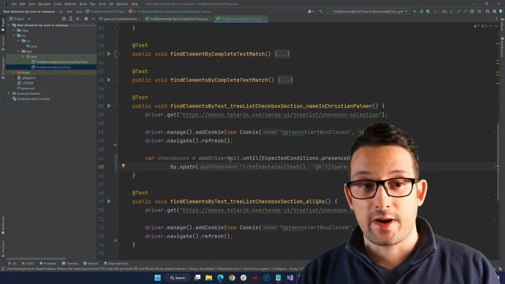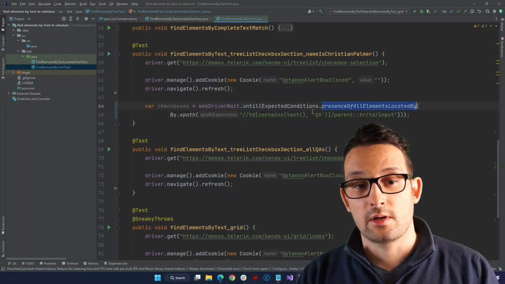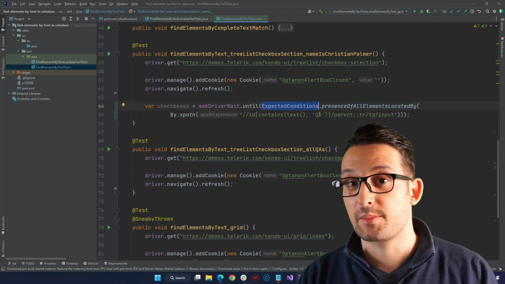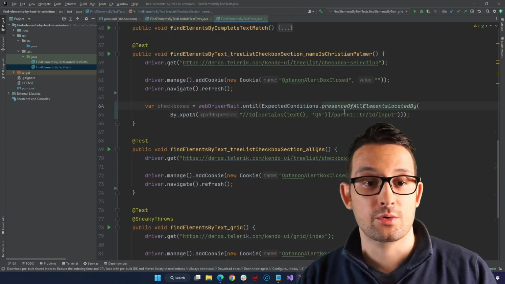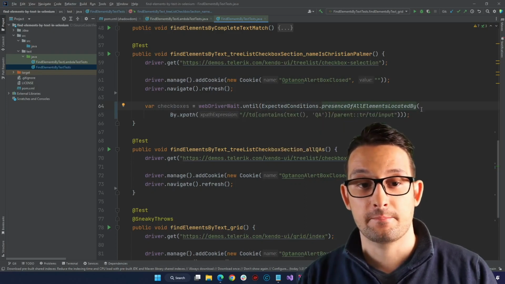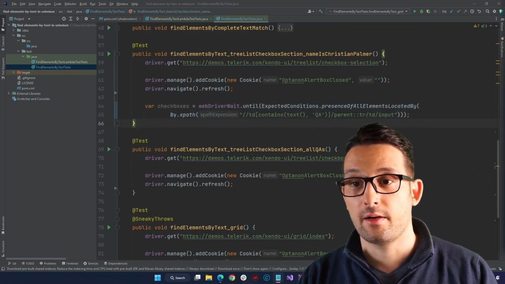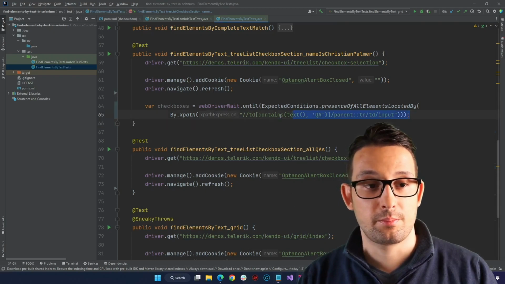I use WebDriver wait that we initialized here in the before each and I use this special class ExpectedConditions that has a method called presenceOfAllElementsLocatedBy. And basically I wait for all of the checkboxes here, or we can wait for a particular name.